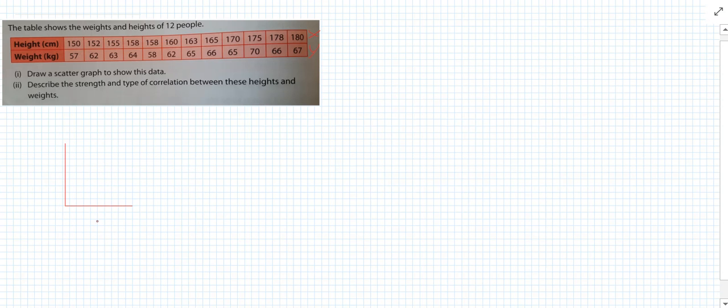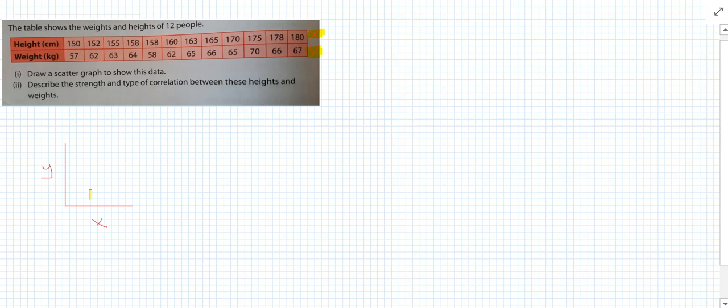So just if we remember, your x-axis is going to be along the bottom, and then your y-axis. So the horizontal line is your x-axis and the vertical line is your y-axis. So this is where you're going to put this data. Okay, so x-axis and y-axis.